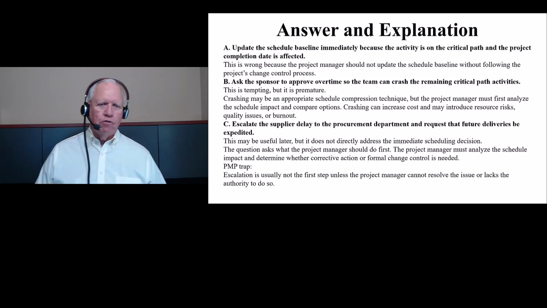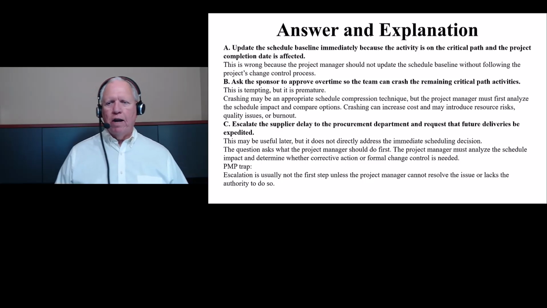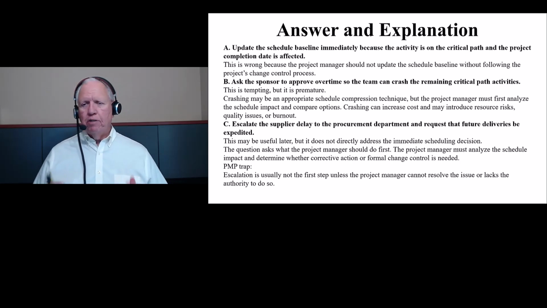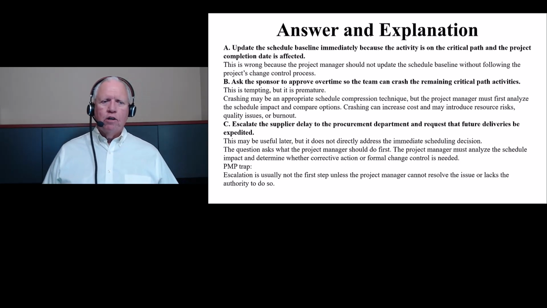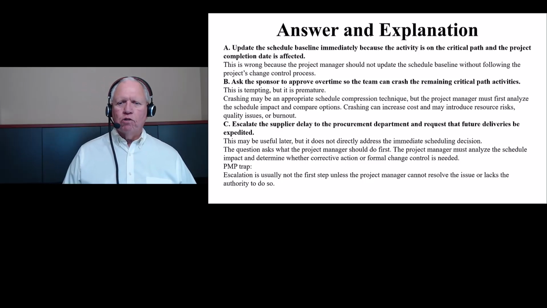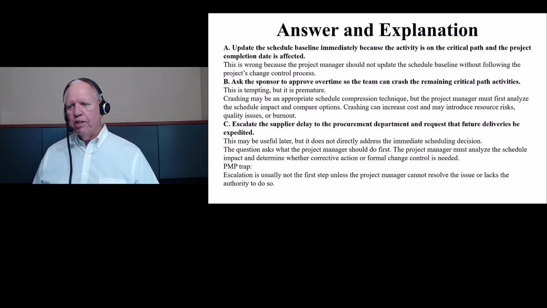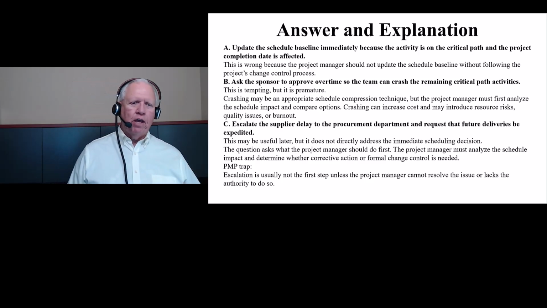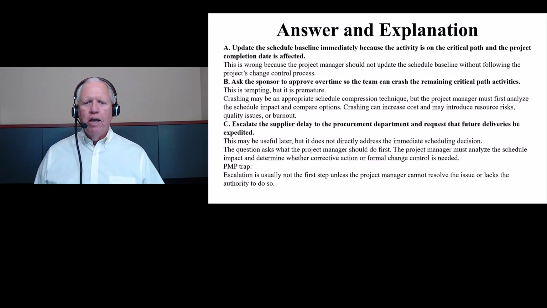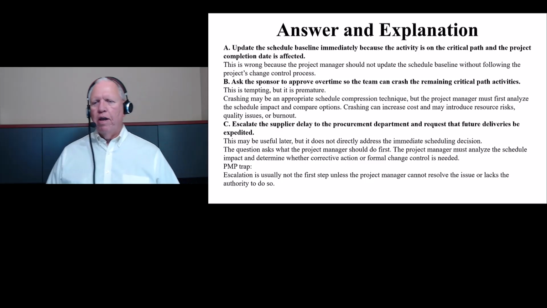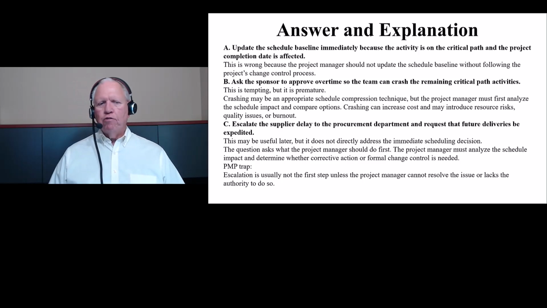B, ask the sponsor to approve overtime so the team can crash the remaining critical path activities. This is a very tempting answer, but it's premature. You're not there yet. Crashing may be an appropriate schedule compression technique, but the project manager must first analyze the schedule impact and compare options. Crashing can increase costs and may introduce resource risk, quality issues, or even burnout.